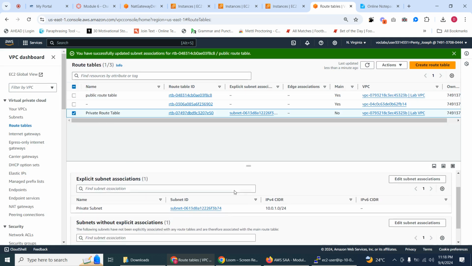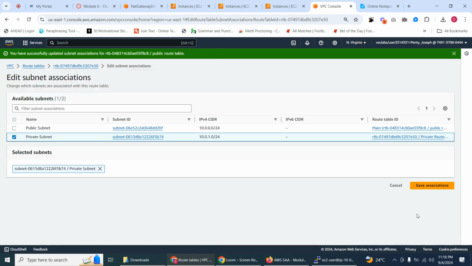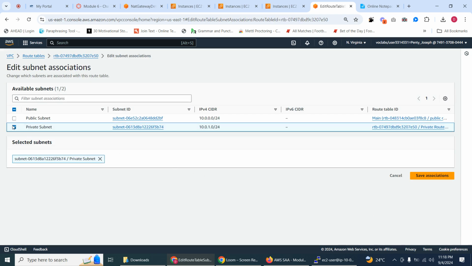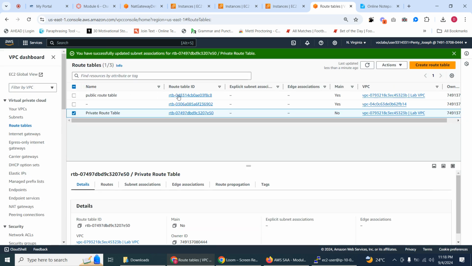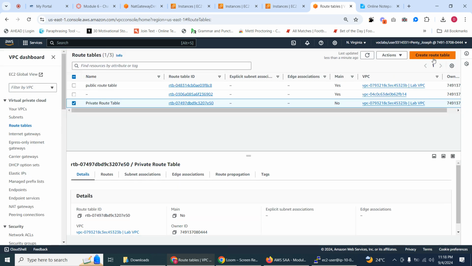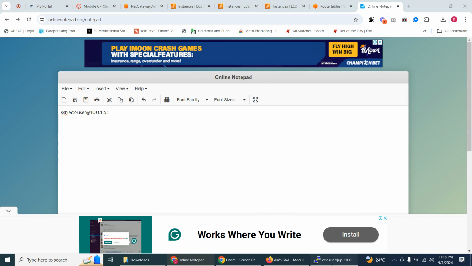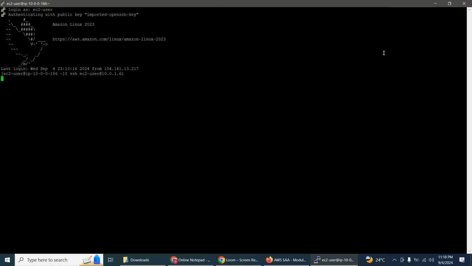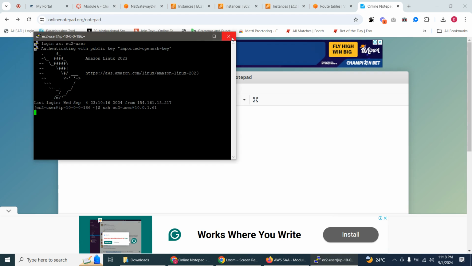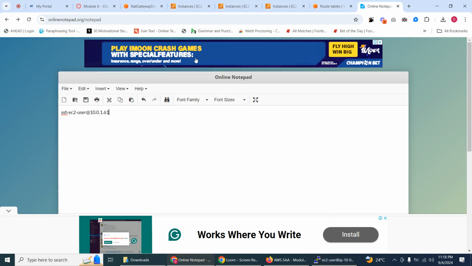I thought maybe associating it might do something better, but since it didn't, we need to deassociate it. We will associate it again at another point in time when it's needed, but I thought maybe it could help here. So it's fine if you've not been able to connect to the other instance. Still, you are on the lab. Everything is okay. You've not failed. You are good to go.